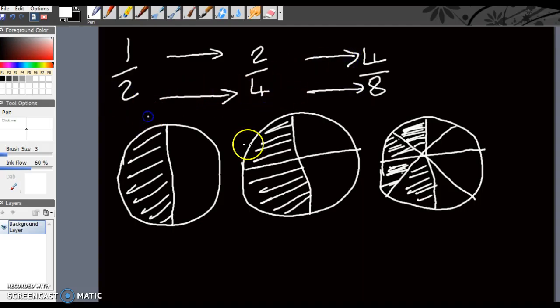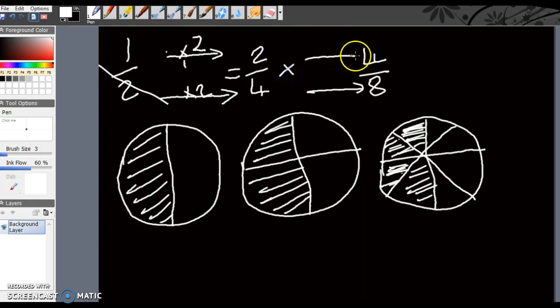Okay, so if I look at my first pattern, going from the number 2 to the number 4 is simply telling me that I multiplied my denominator times 2, and going from 1 to 2, I did the same exact operation, times the same exact number, multiplying the numerator and the denominator by the same number. That gives me 2/4. That tells me that 1/2 is actually equal to 2/4. That's my first equivalent fraction.